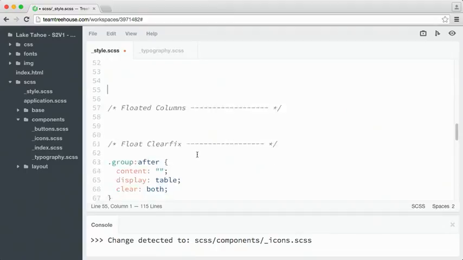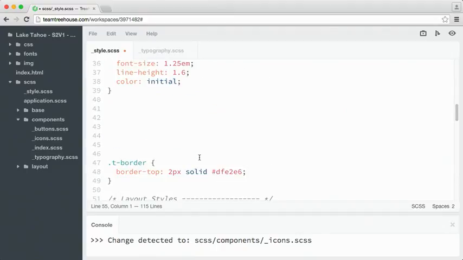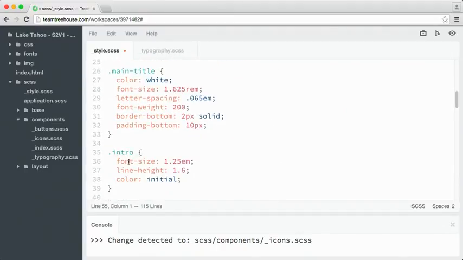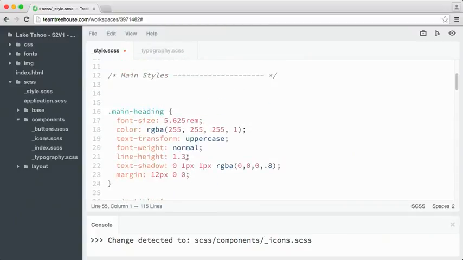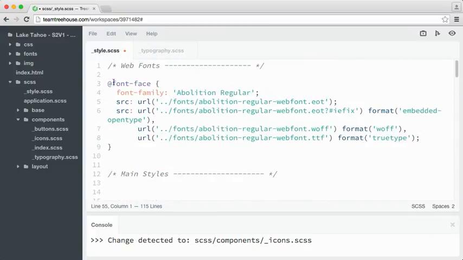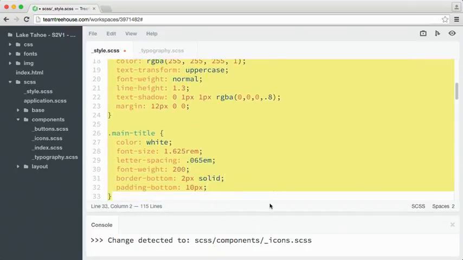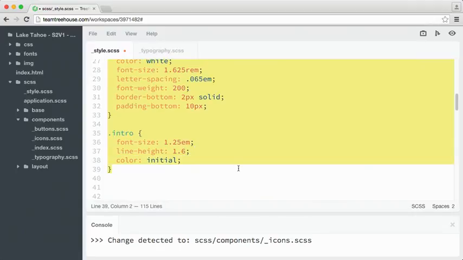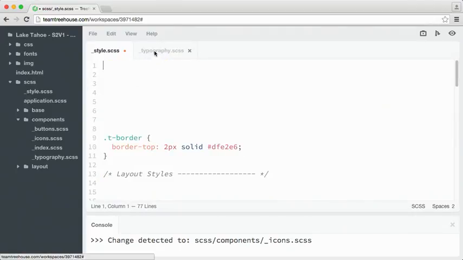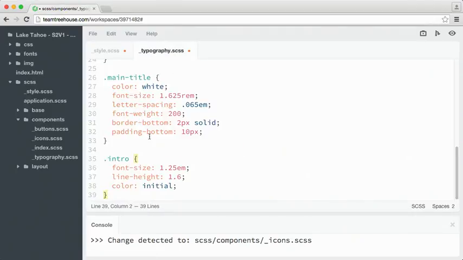So back over in style.scss, let's scroll up and grab the intro rule, the main title rule, and the main heading rule. And we'll also want the web fonts. So let's select everything beginning from the web fonts all the way down to the intro rule. And I'll cut that out and paste it inside our typography partial.